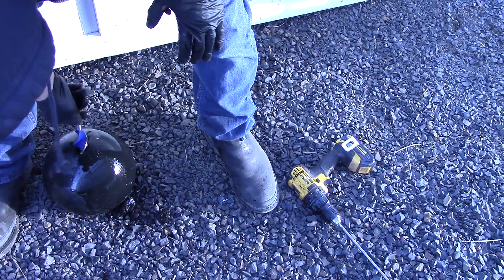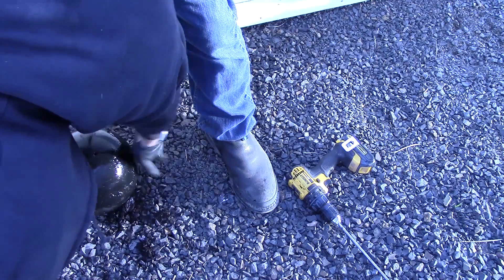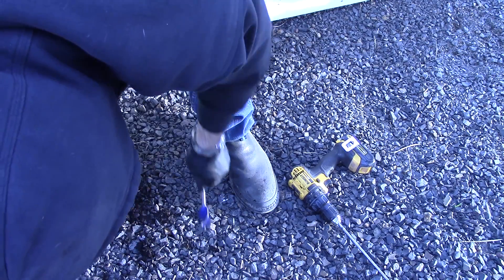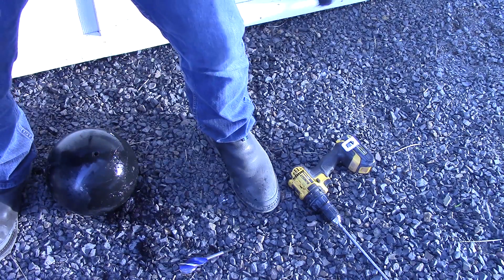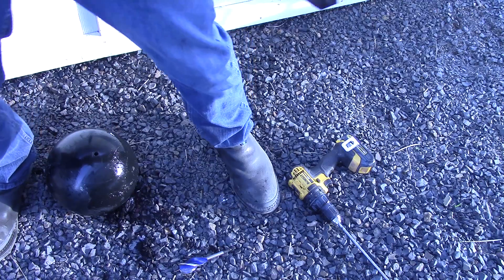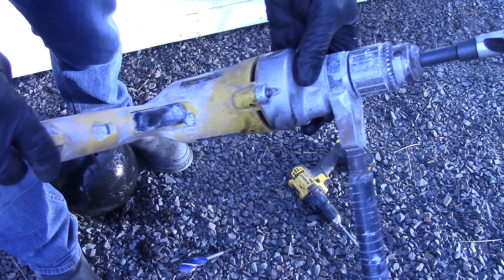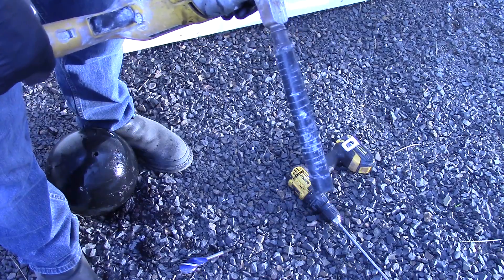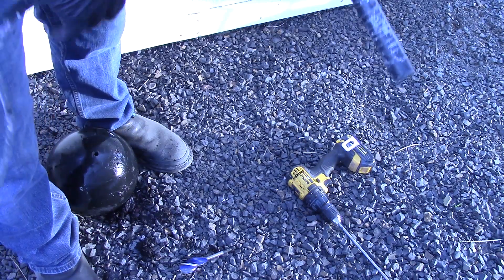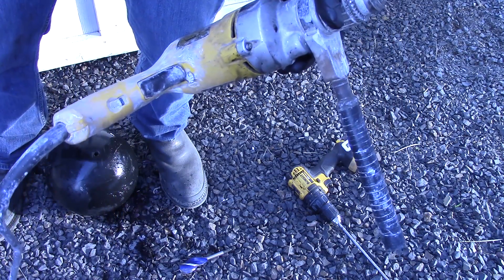The big boy. We're going to start on the other side because it'll go in there better. Really the best kind of drill bit to use is this big one. The big electric drill is going to serve your purpose — you can do it with a battery one, but it's going to wear the battery down and you might have to replace it a couple times. So if you've got an electric one, go with the big electric one.